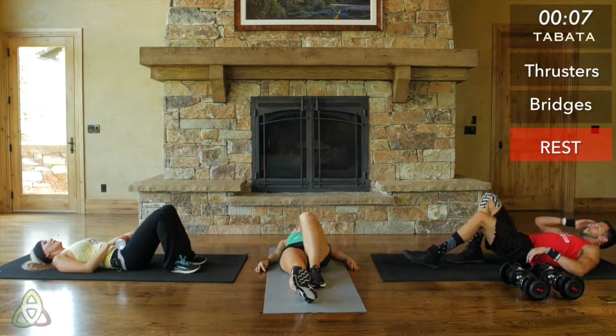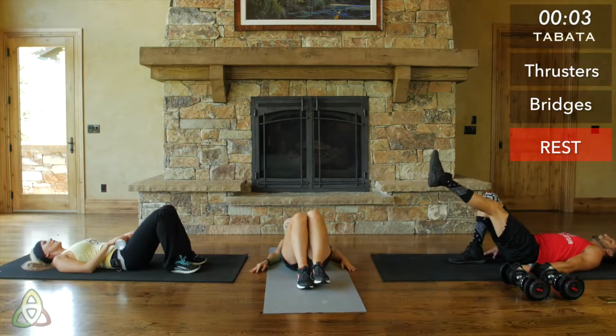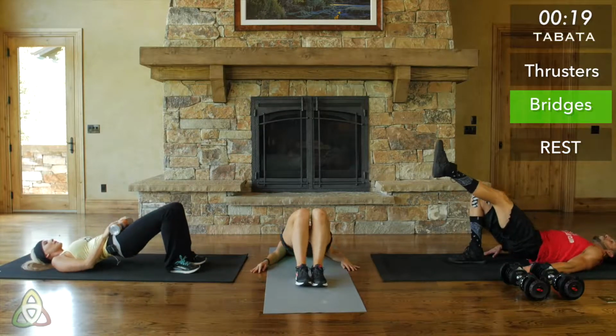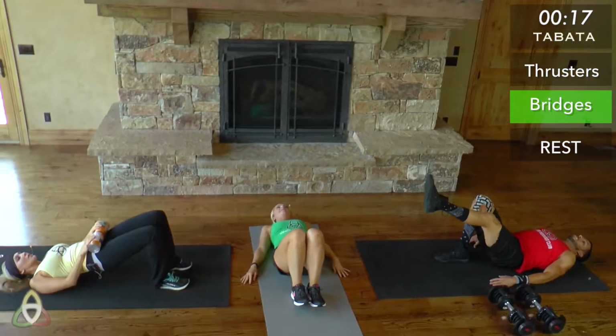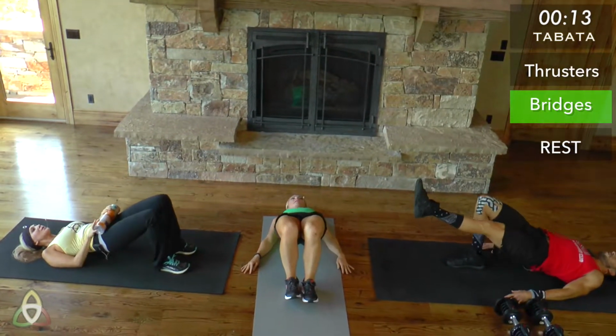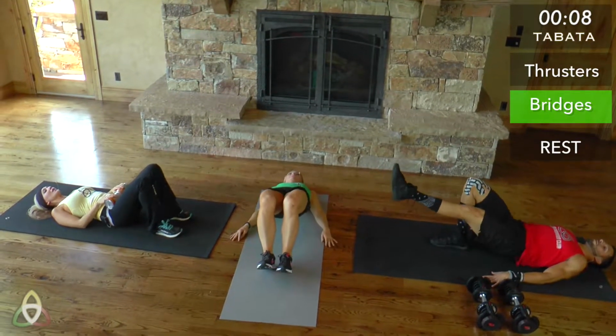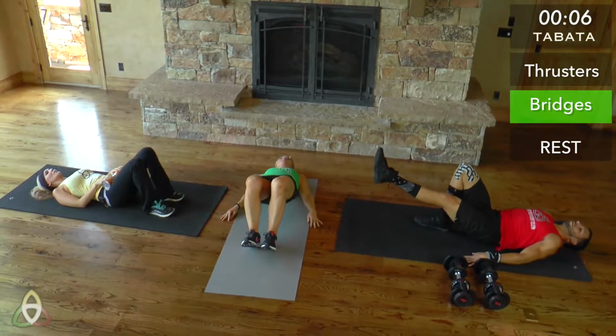Oh my gosh. My glutes are on fire. This is a really tough workout. Good job, you guys. Switch legs. 3, 2, 1, go. We're over a third of the way done, all right? Remember to squeeze that core, you guys. Think belly button to spine as you lift those hips and then squeeze your glutes at the top. But keep your core engaged so that you keep good posture throughout the movement.